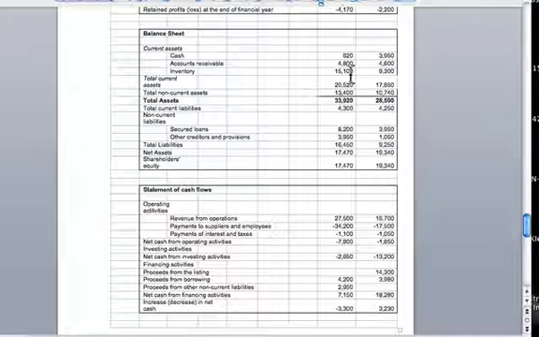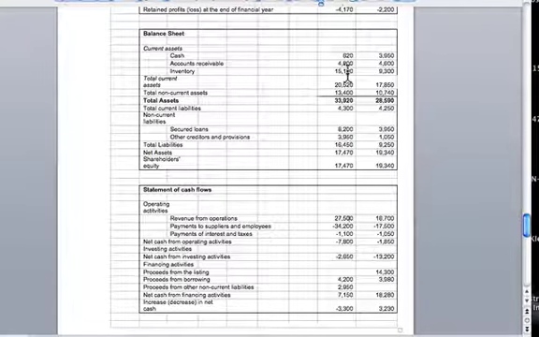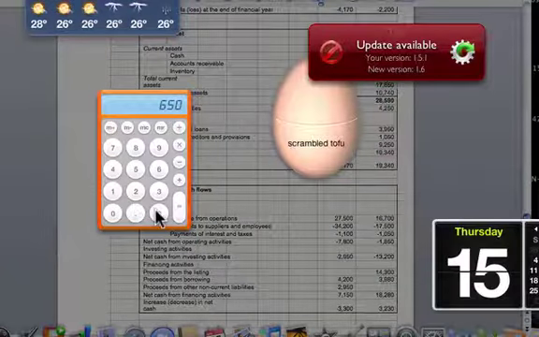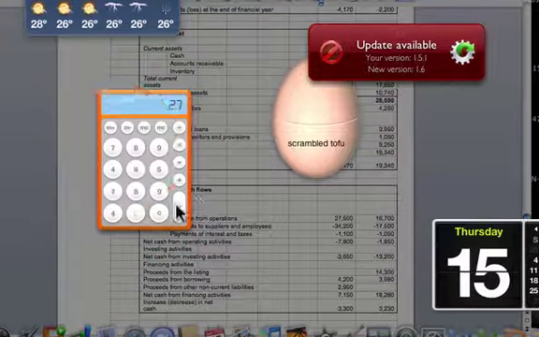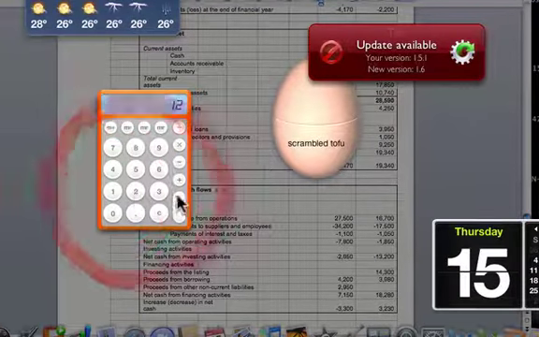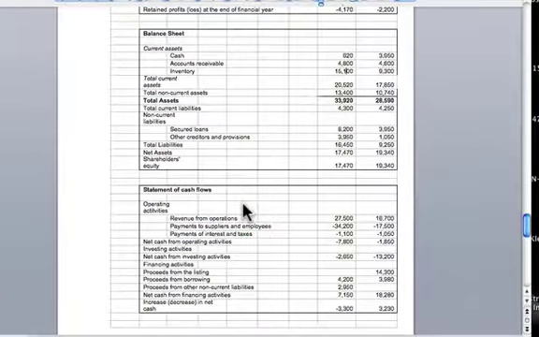How much stock do we hold? Well, a rough way is to think we sell 27,000 in a year, and we've got 15,000 worth of stock. So at its full value, what are we dealing with? 15,000 divided through by 27,000 equals 0.55. So that's 55% of the year, 12 months in the year. We've got nearly 7 months worth of stock. That's a lot. That is a lot of stock to be carrying for things that might be out of season, that might be dating. So we start to go, that's questionable.